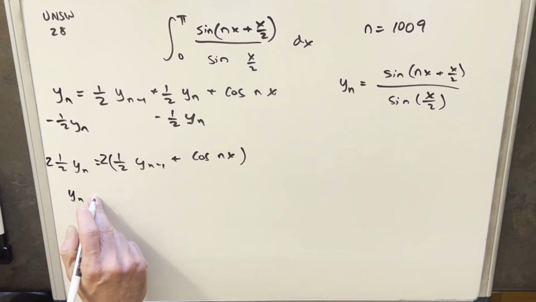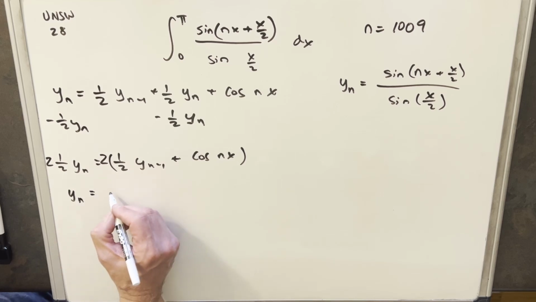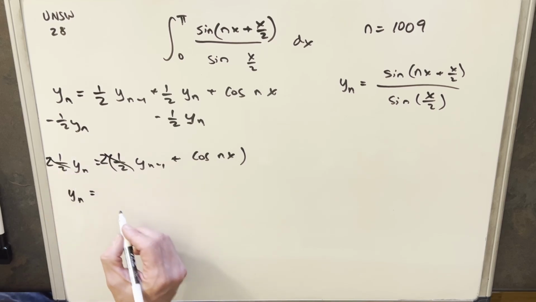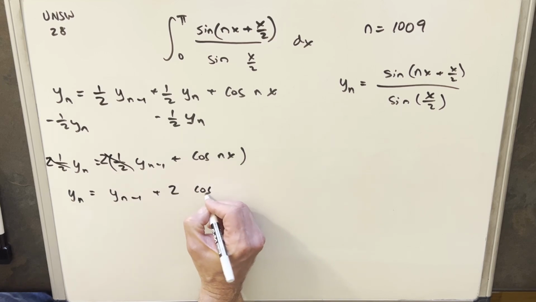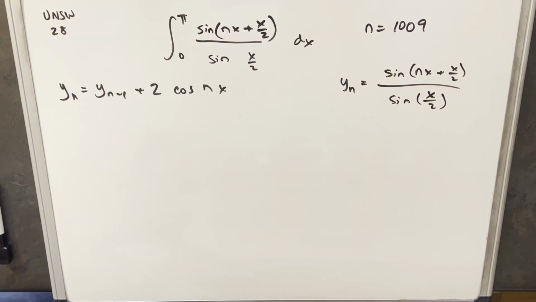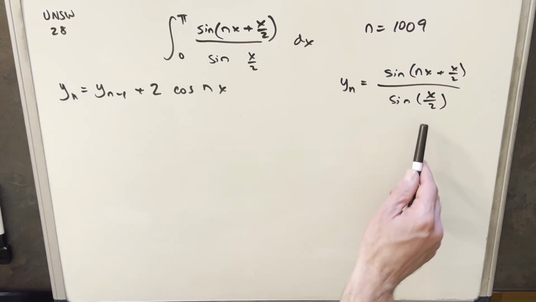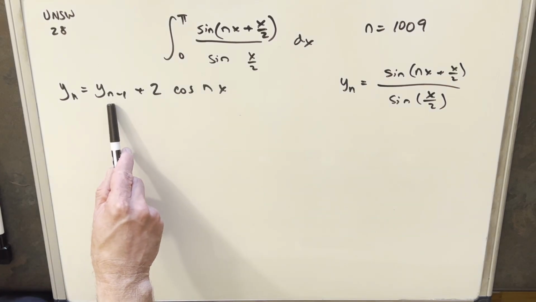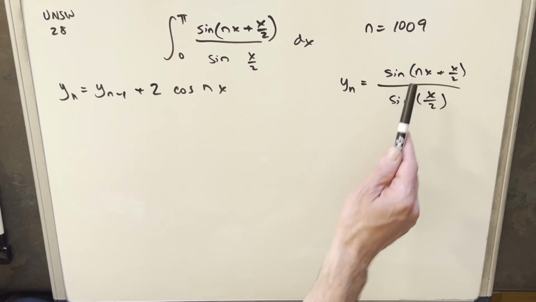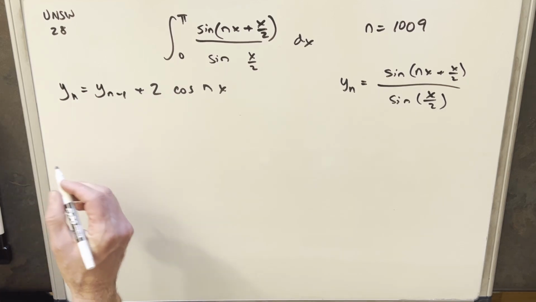Then we have our expression for y sub n. This is going to cancel here and here, so we're going to have just y sub n minus 1 plus 2 cosine nx. But now the beauty of this is we have this very neat definition for our y sub n. Keep that in mind. It's just going to reduce the angle on sine, and that's what we like. So we can just repeat this.